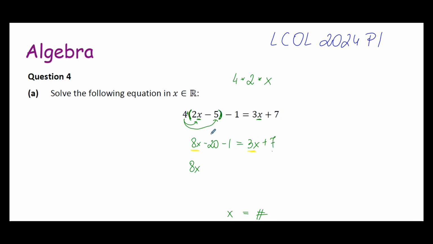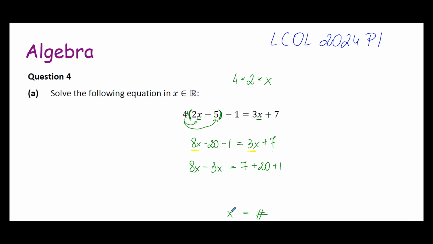What happens when I move an item from one side to the other side? It changes the sign. So now it becomes minus 3x. And then I'm saying, let's have the numbers on the other side. So on this side of the equation, I have 7, so copy, paste. Now take 20, move to the other side, change the sign, plus 20. Then again, minus 1, take to the other side, change the sign, plus 1. Now somebody can ask me, why don't you first add those together, minus 20 and minus 1? Yes, you can. If you want to, that's allowed. You can do that, or you can just move them and then deal with the numbers at the end.